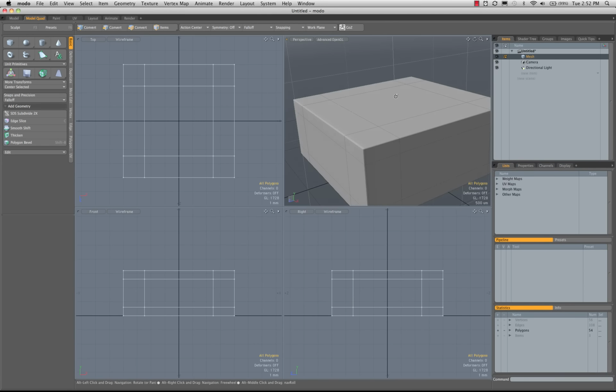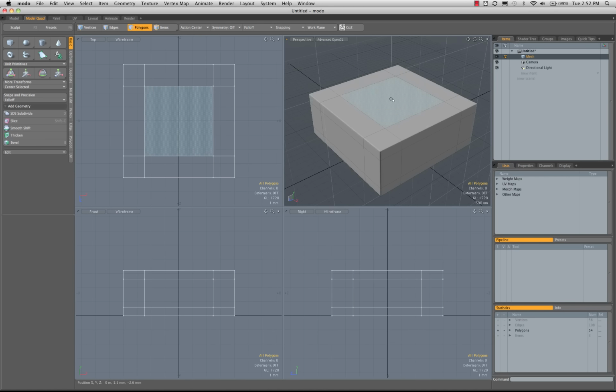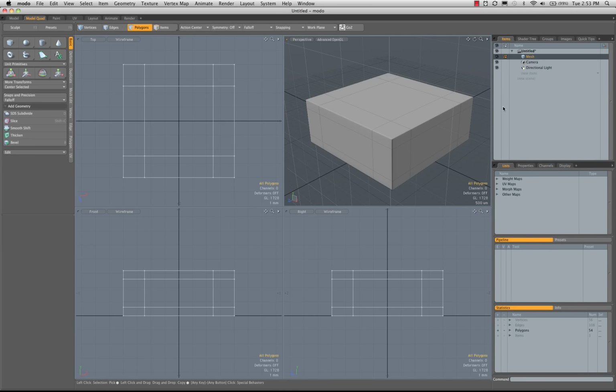Now, we could have done this with edge weighting, but the problem we get with edge weighting is that sometimes it's harder to get more gradiated transitions. And the other thing is, if we're going to export to another application, edge weighting is pretty problematic in getting into another app. However, this kind of thing, adding in the loop slices, is always going to give you good solid geometry that will transfer into other applications, and also works very well going from low poly to high poly.